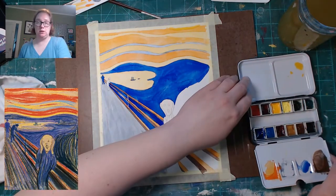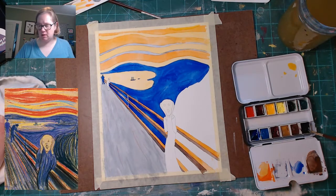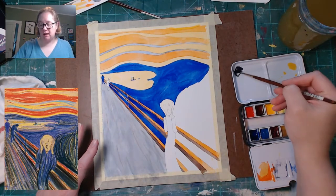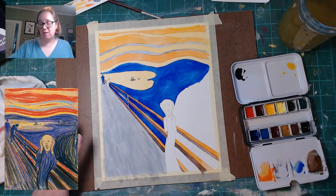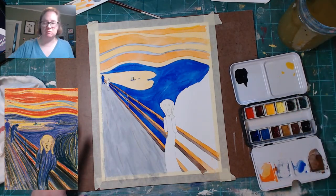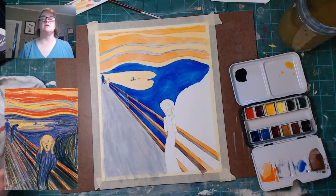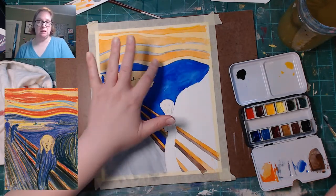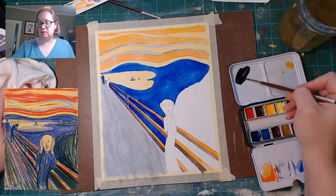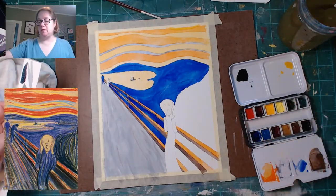Now you can just use black if you want. I'm going to make it a grayish color, but darker than that, just because that big black stuff with nothing to break it up just seems, I don't know. If you're doing this in crayon, you make those lines, and that adds some variety to it. I guess the watercolors themselves make things a little bit more interesting. So we'll see what happens. I'm interested to see. That's good. I'm going to get a bigger brush.